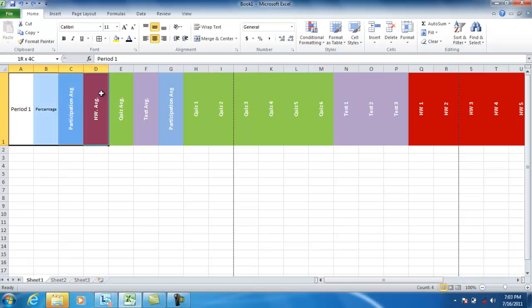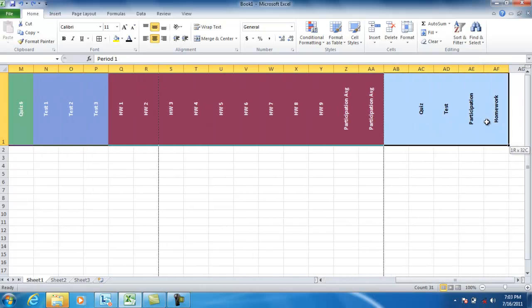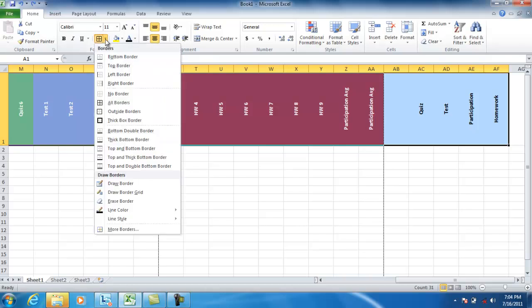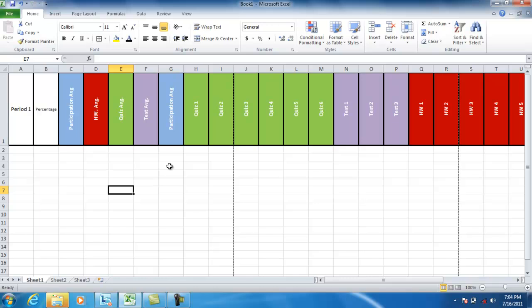We're going to do that by left clicking and dragging on the sections where we would like to have cells enclosed in lines. So once you have it highlighted, you let go of the left click. You can come up to the Fonts box and click on this symbol, and it will allow you to choose which type of border you want. I want lines all around each cell, so I'm going to choose that, and you can see how it looks once you get it set up.